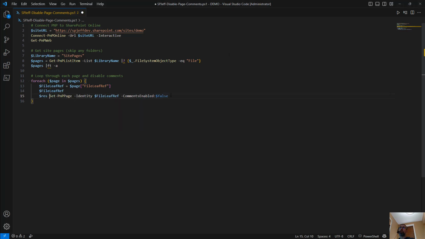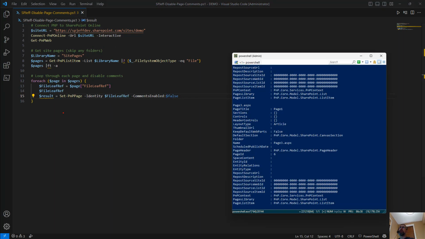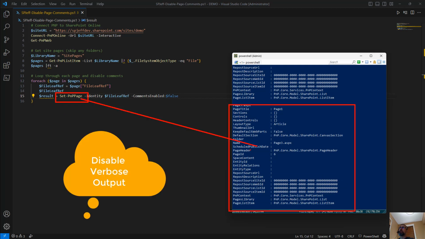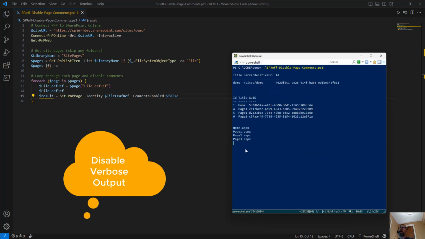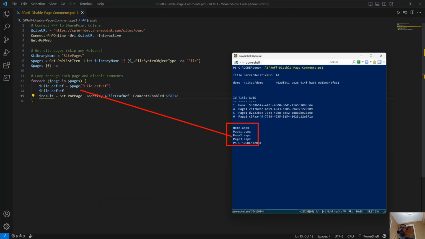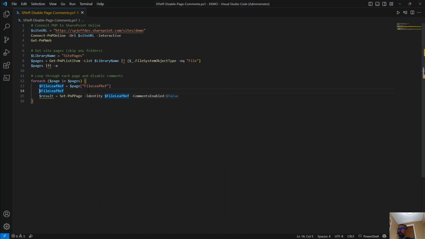So one thing you can do with stuff like that is go ahead and save the result of the command just to clean the display a little bit, because the Set-PnPPage command is what's making this large result. It's actually returning the page object. So if we clear and execute that again, now it's coming back in a little bit cleaner fashion. So we're getting this based on the FileLeafRef, but we're not getting the result enumeration with all the properties.